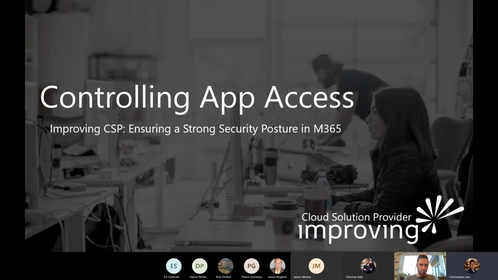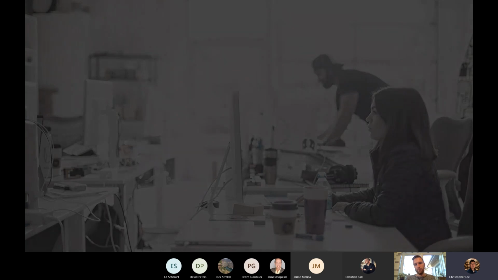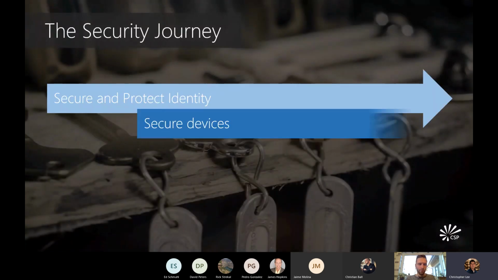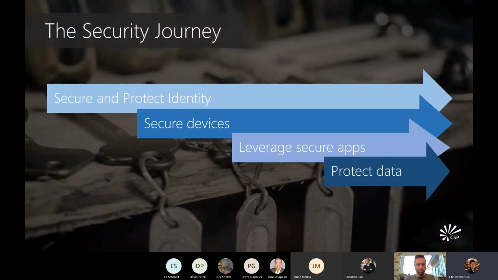All right, so let's get started here. As I had mentioned, we've had some previous sessions, and they're all on the recordings website. I'll have the link at the end of the presentation on how to get to those. We talked about security at the identity level, looking at devices, and there's a lot that went into those two topics. But what we're doing now is building on that as we look at the complete security posture. We're going to look at how we start using some of the cloud security controls that we have and start applying those to the applications directly.